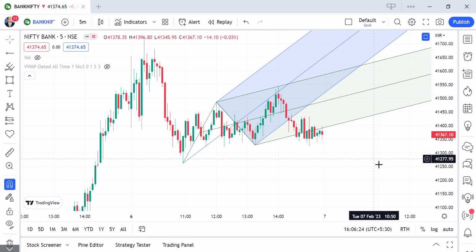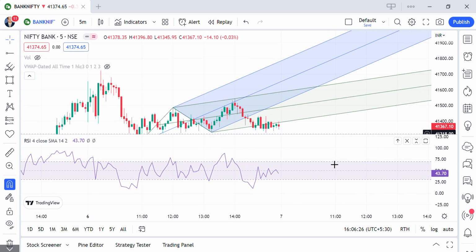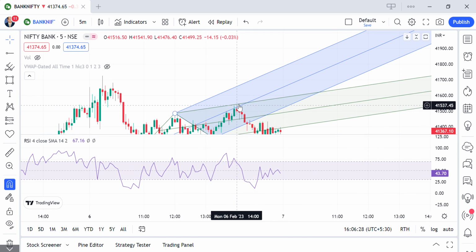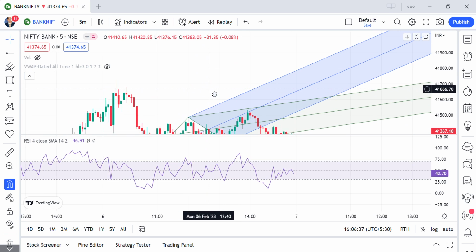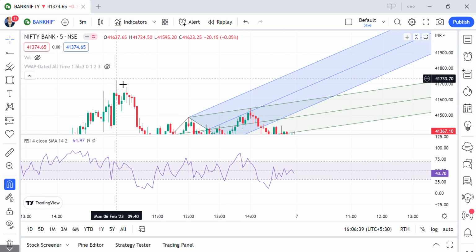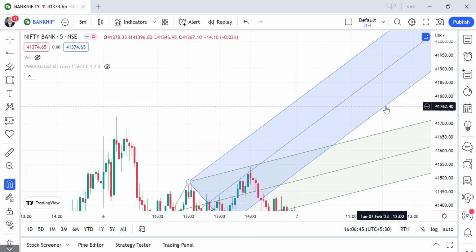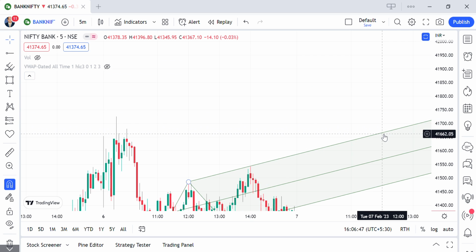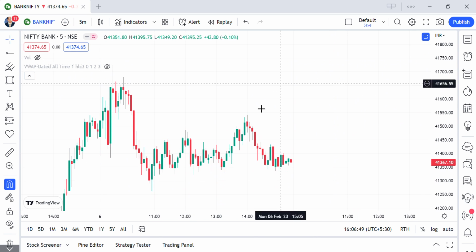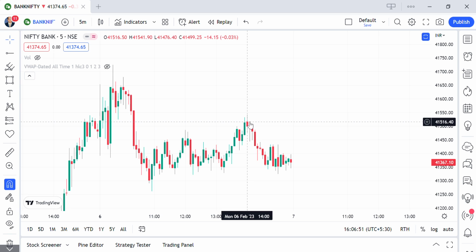And if you also look into the relative strength index, price is creating a higher high here, RSI is a lower low. And again price is creating a higher high between these two candles, RSI is a lower low. So there is a second degree bearish reversal divergence, and at the same time price is creating lower highs here and RSI is creating higher highs. So that is a third degree bearish continual divergence, hybrid divergence. That means one divergence within the other, which makes us believe that this is going to be a market edge.